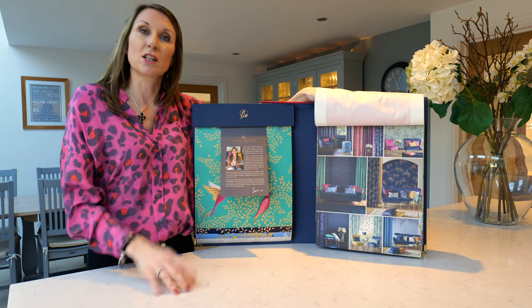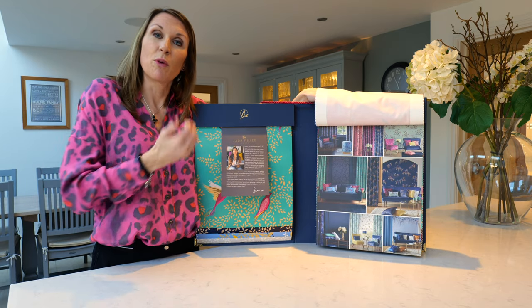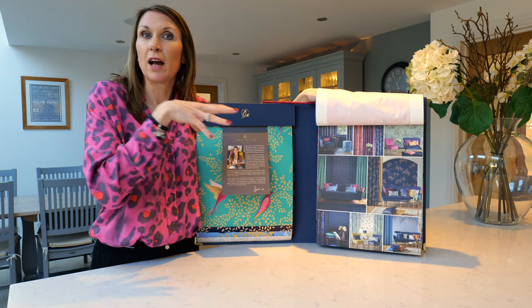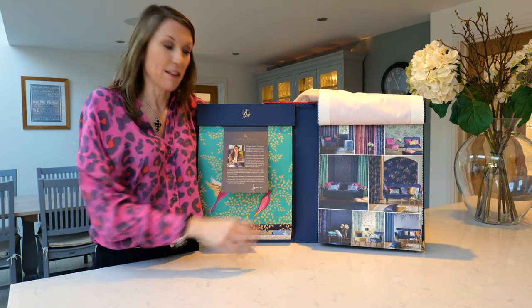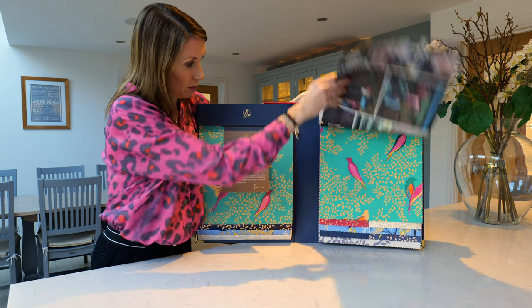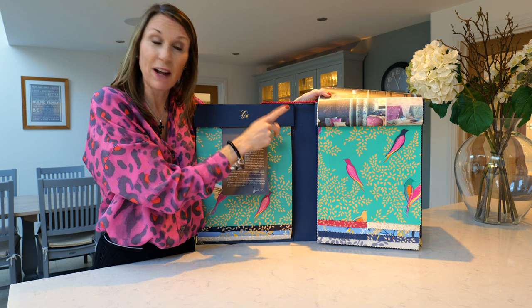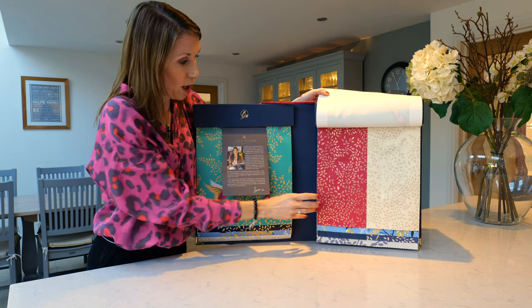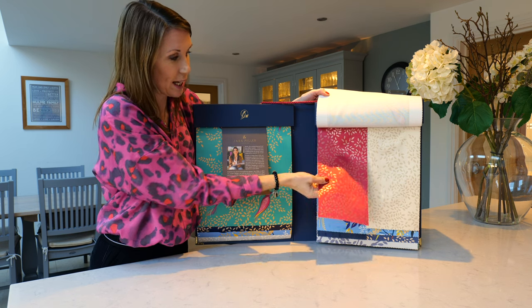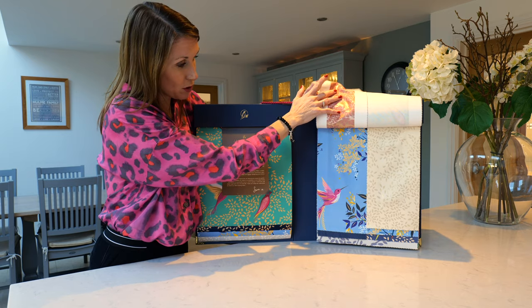Please do visit our website because we have all the lifestyle images on there showing how to pull the look together with a mix of the curtains, the bedding and the cushions, and really just how the range can all work together. The green birds is available on the polyester velvet and the cotton sateen as well, just depending on your requirements. We also have the lovely metallic leaves, available in the wallpaper and in various colourways and in the fabric as well.